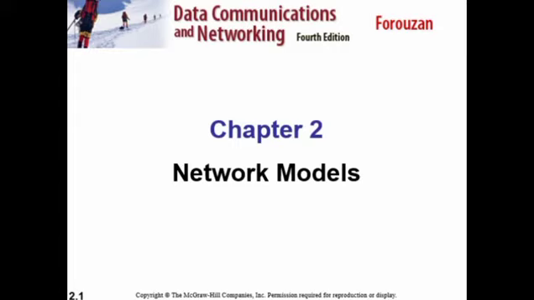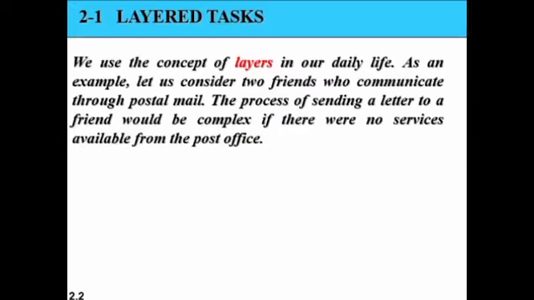For instance, if we take a very common example, if we want to communicate with our friend or relative through postal mail, and there were no services available of the post office, then it would be really complex for us to transmit or deliver that mail or letter to our friend or relative, right? So this is how we use these layers in our daily life.